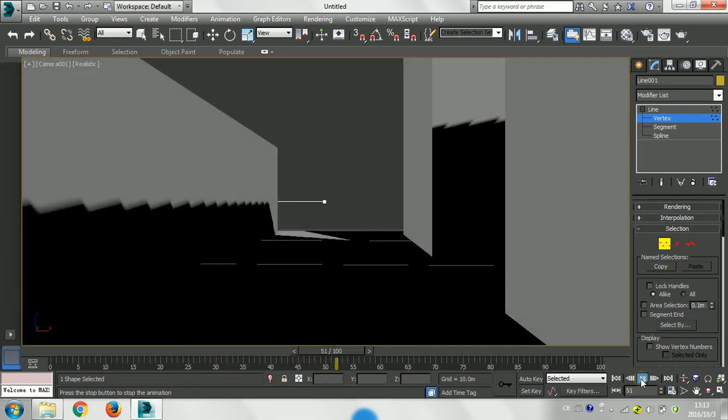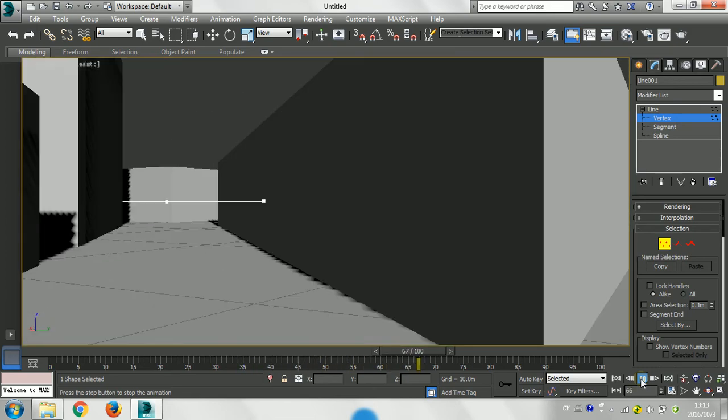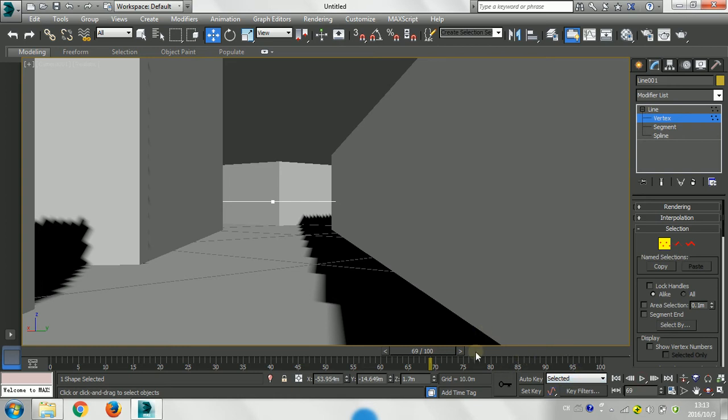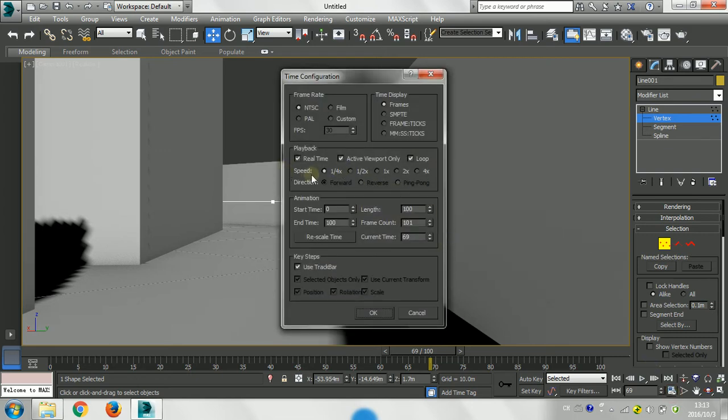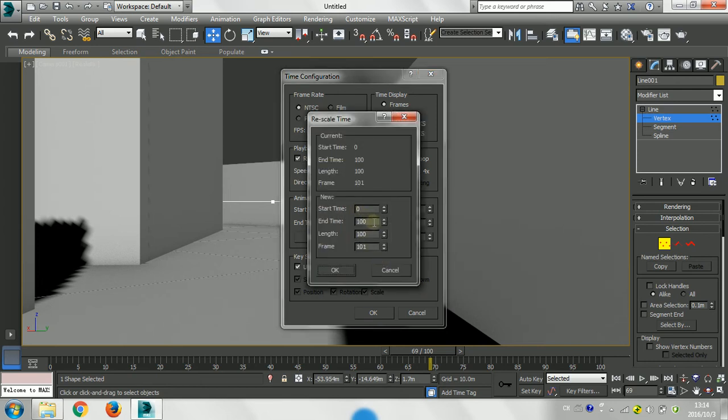However, the overall speed is very fast, so we can decrease the animation speed, and we need to go to the time configuration. One thing we can do is change the speed, but if it's set to the lowest, it's still too fast. What we can do is rescale time and increase the number of frames.